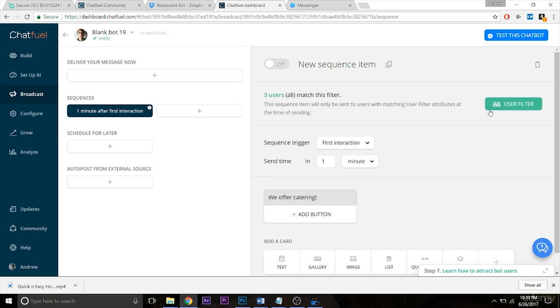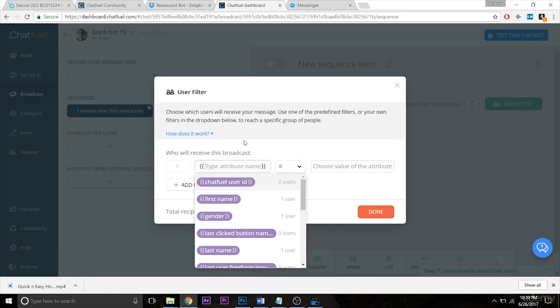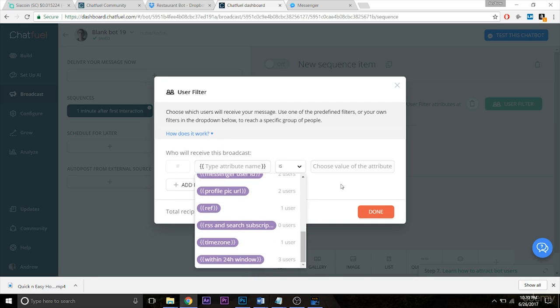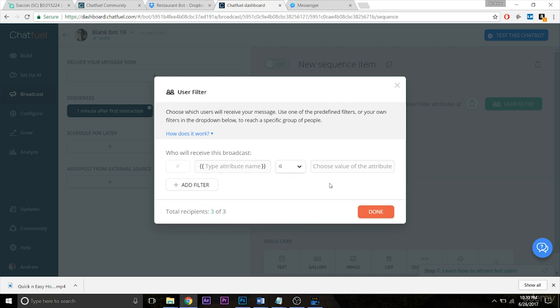So then let's add a filter here and say if, well, right now we actually don't have a user attribute set up to trigger when somebody goes to the catering page, so I can't actually go into that right now. But what we could do is set up a user attribute, which I've talked about in many of the past videos, and I'll show you how to do soon enough. But what you could do is set up a user attribute on your catering block so it triggers whenever a person goes to that block and it keeps track of them.